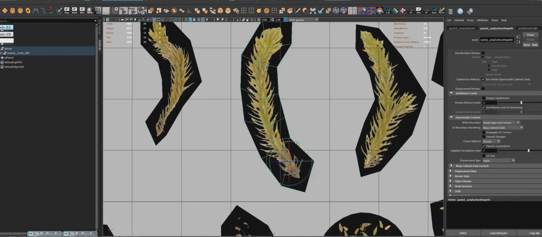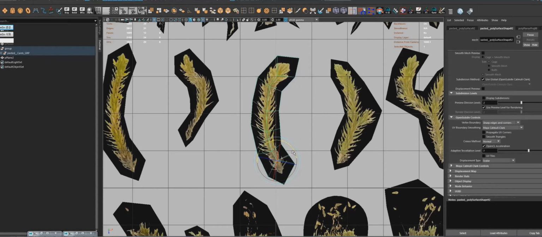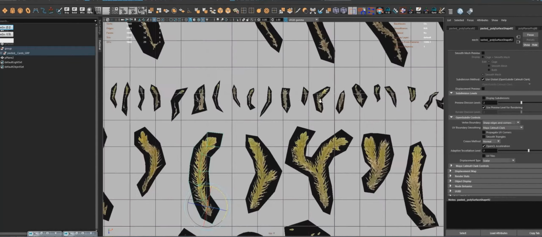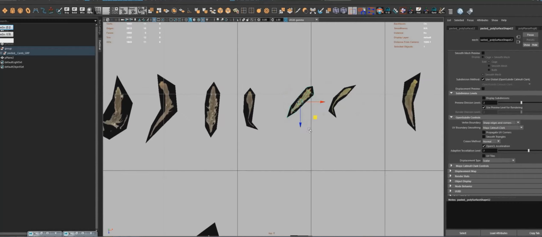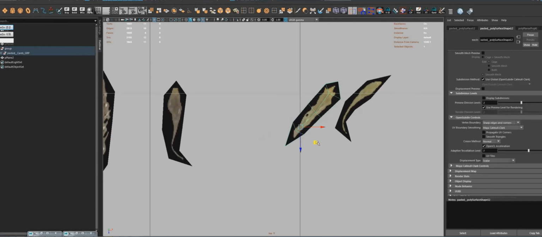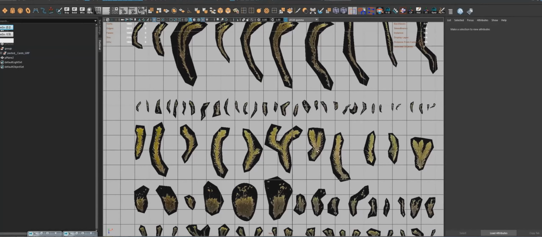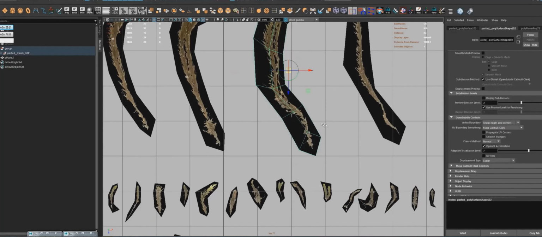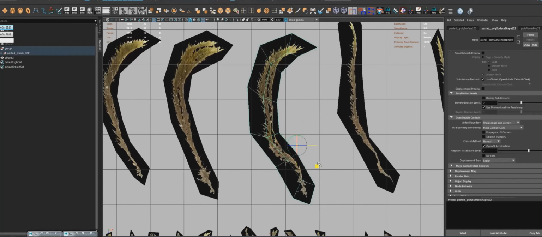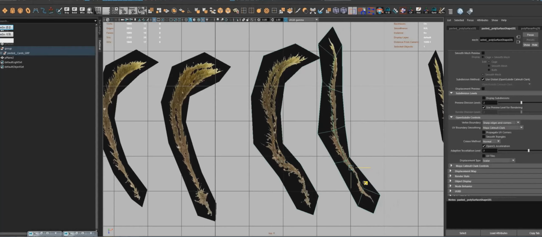The next thing is to rotate this geometry and make them as straight as possible. As you see, a few of them are really rotated, so I don't want them to have pre-rotate settings. I want the rotate settings to come from the scatter settings that I make in the future. So I'm just going to rotate them and put the pivot where I believe they're going to grow. For these curved ones, try to make them straight. It's more difficult, but it's your own decision here.